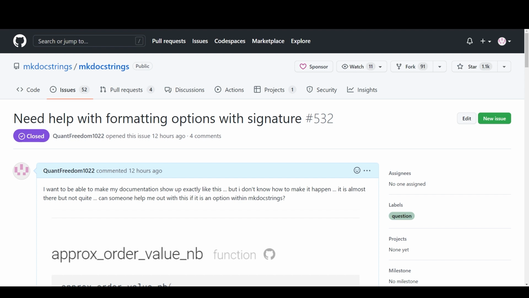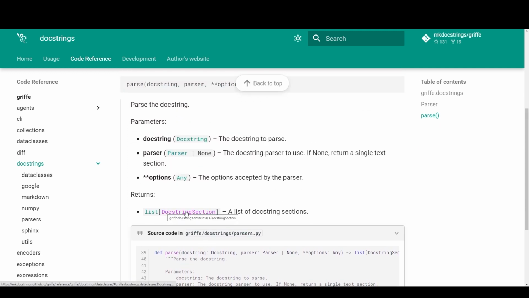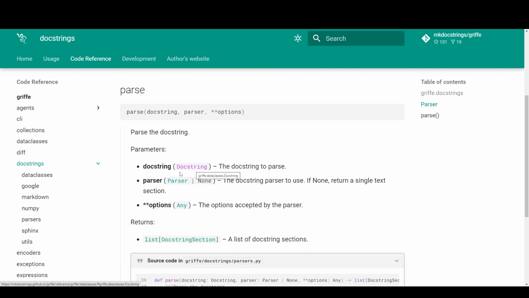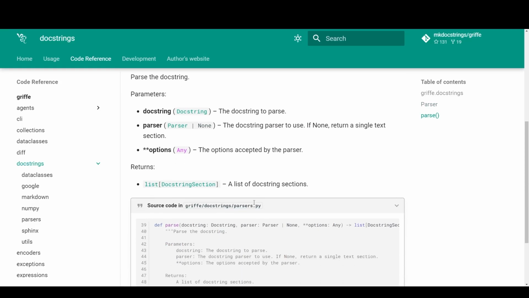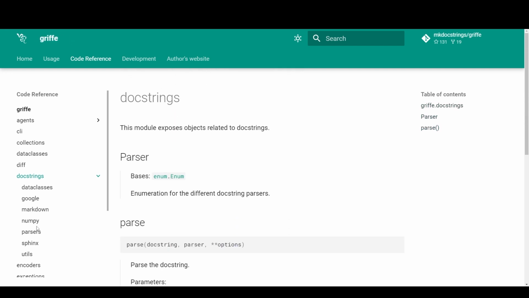This is so annoying because it says here returns. So these are my parsers. So I have a docstring parser. Then what the hell are the options? Options, any. What? The options accepted by the parser. Well, what are they?